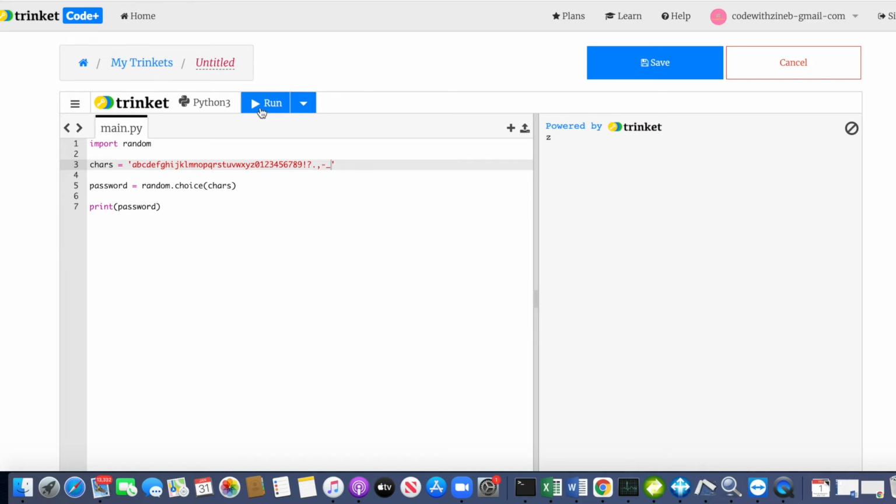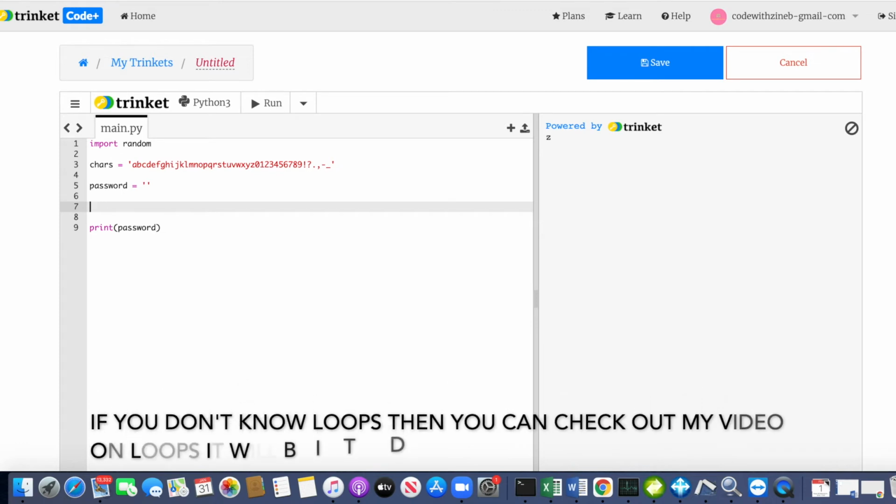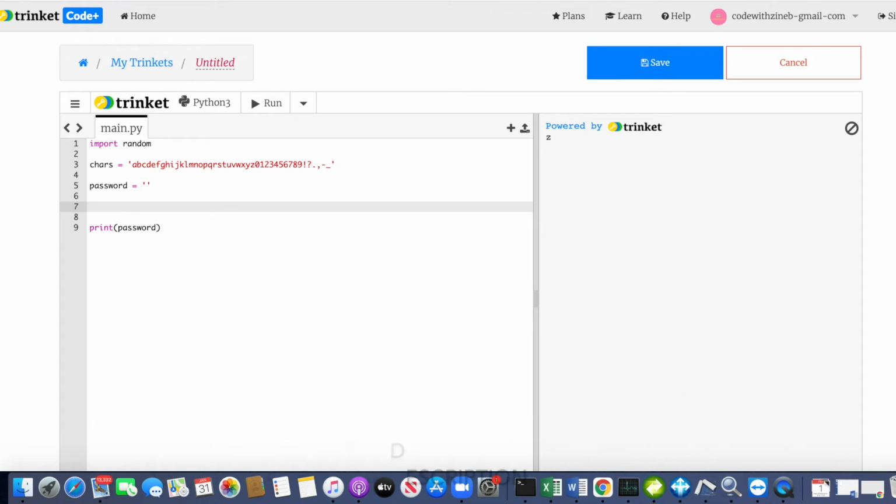Okay, so now why don't we make our password longer, because right now it's only one character. To create this, I'm going to change the password variable into an empty string, so it has nothing inside it, and we want it to choose more than one. So to do this, we're going to make a loop, so it repeats 10 times, or however many times you want.